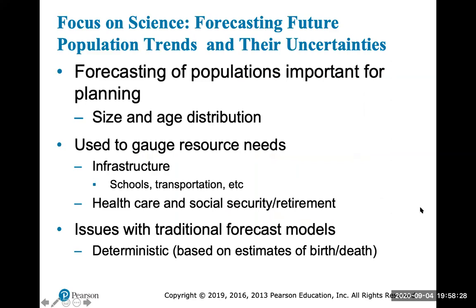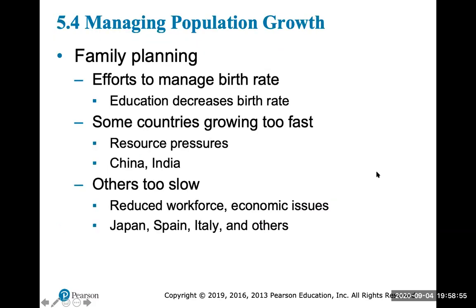Looking at forecasting populations is important for planning purposes, to know how many schools to build in a certain community, what type of roads to build, how many hospitals to put there, and how we should plan for Social Security and retirement. So there's a lot of good things to learn about forecasting the population. There are issues with traditional forecast models because they're too deterministic, based on the estimates of birth and death.